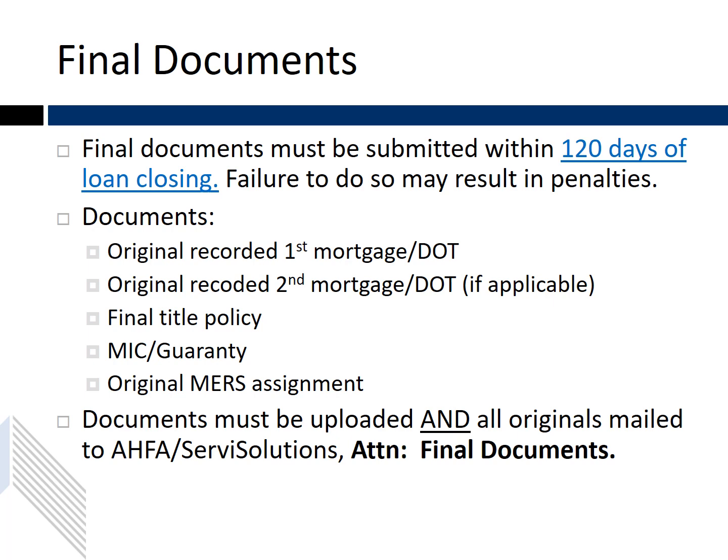Final documents must be submitted within 120 days of loan closing. Failure to do so may result in penalties. Documents must be uploaded and all originals mailed to Service Solutions. Attention, final documents: a list of final documents can be found on the website under the Final Documents Transmittal. Those documents include the original first and second mortgage or deed of trust, the final title policy, MIC and guarantee, and the original MERS assignment.